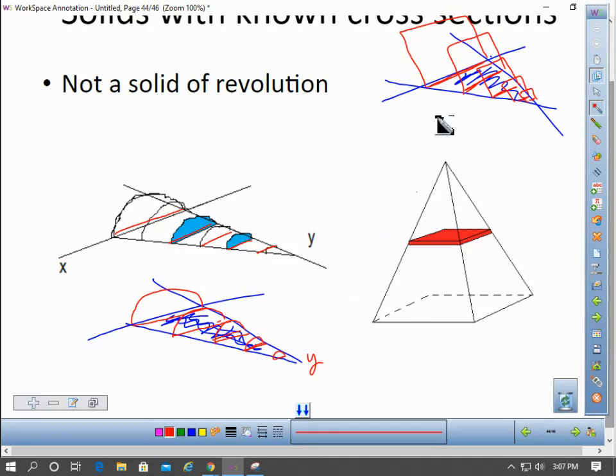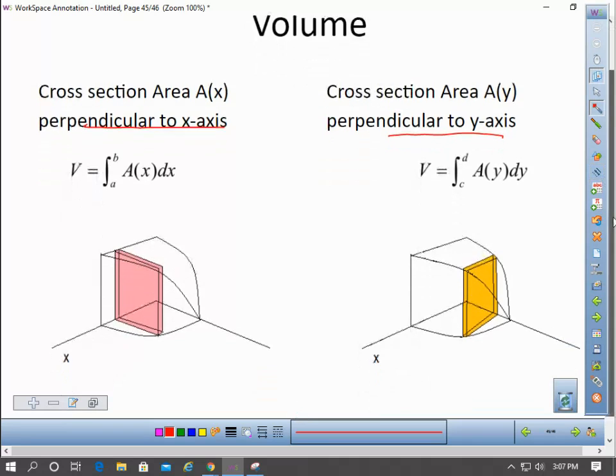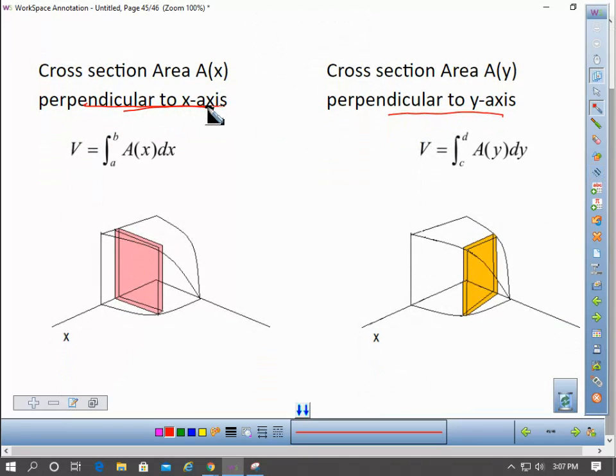All right, but if I labeled it differently, if I called this the x-axis and this the y-axis, then in this case, they were perpendicular to the x-axis. So it just kind of depends on your orientation. Okay, so you can be perpendicular to the x-axis. All right, so in this picture, the x-axis is here, and then this is the y-axis. So this square is perpendicular to the x-axis, and here's the base shape that they did.